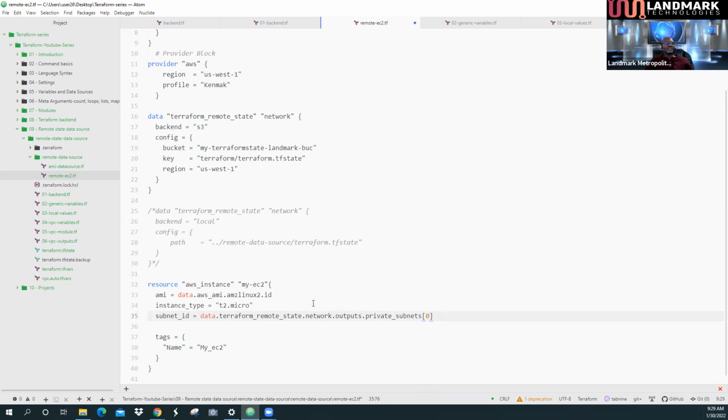So now with this, we are referencing the infrastructure that has already been created, but we are getting data using a remote state. We are getting data, and therefore we are just creating resources in the infrastructure that already exists. As a matter of fact, this is the situation you will be expected to handle. You will not always be expected to create your network.